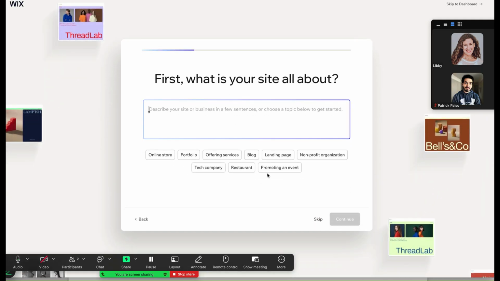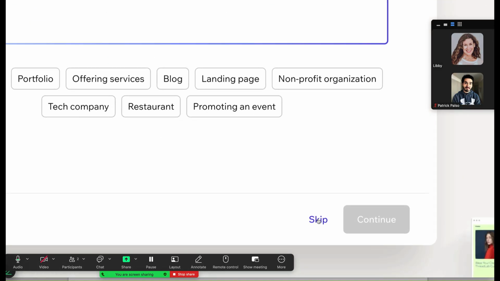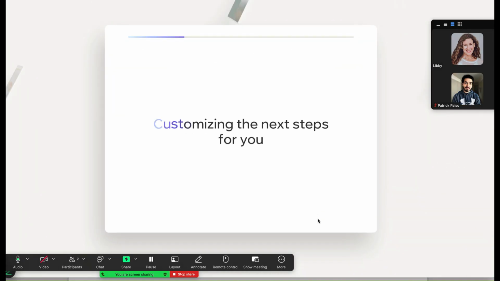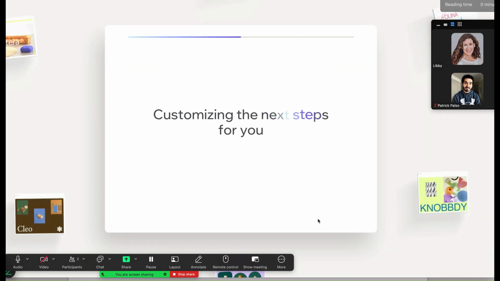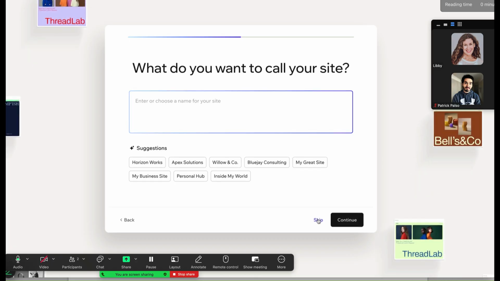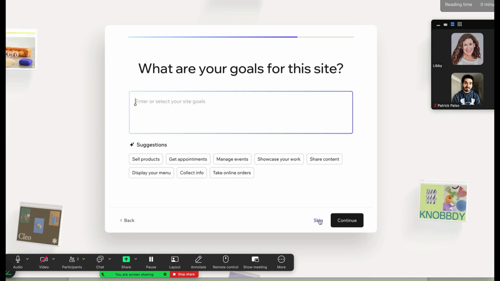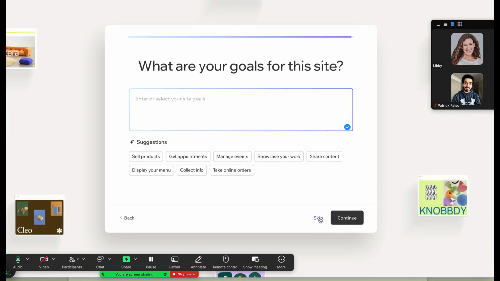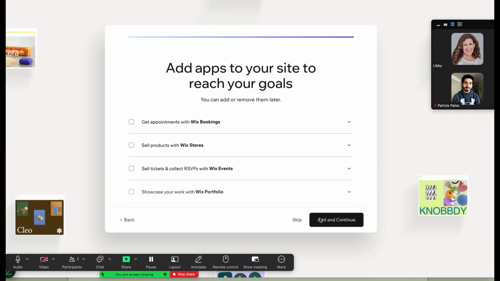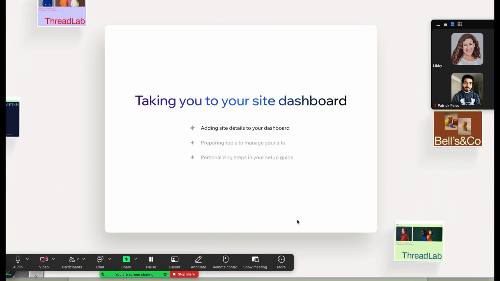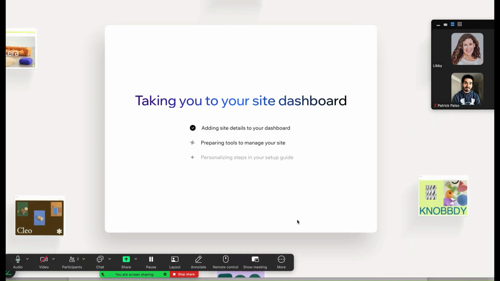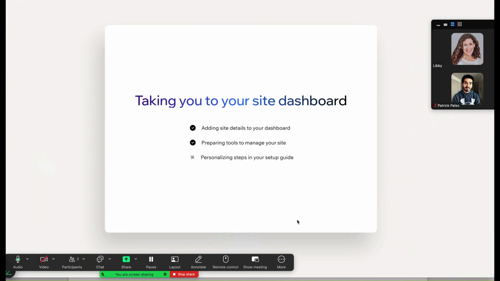We're going to skip this. We're going to skip a lot of these, okay, because they're things we don't need. And things we don't need will slow us down. You can put a name there if you want, or you can name it later. So we're going to skip that. We're going to skip this. And we're going to skip all the apps. And then you'll have to wait a minute for it to decide to give us our dashboard.